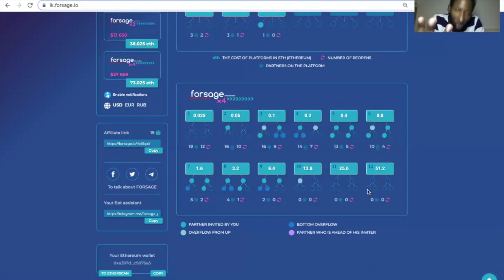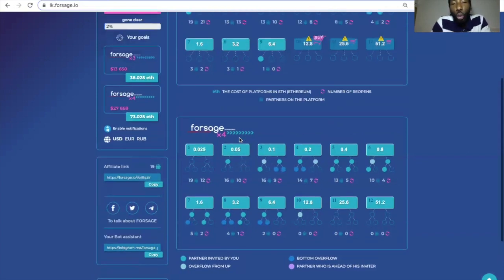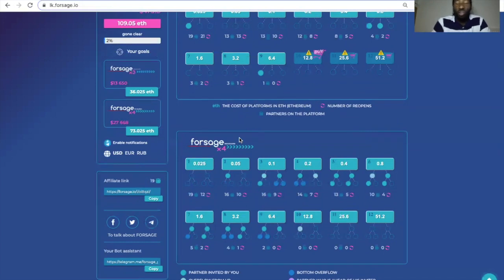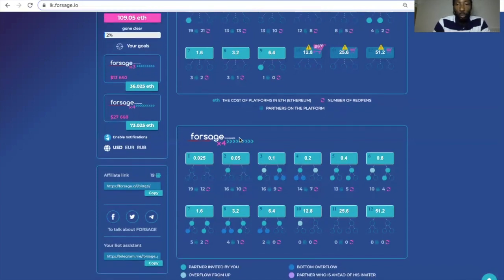The more in your structure, the more spillover is going to be generated by the system, and the more payments you are going to receive. So this is basically crowdfunding on steroids, but on the blockchain. And this is what makes it a totally viable program.